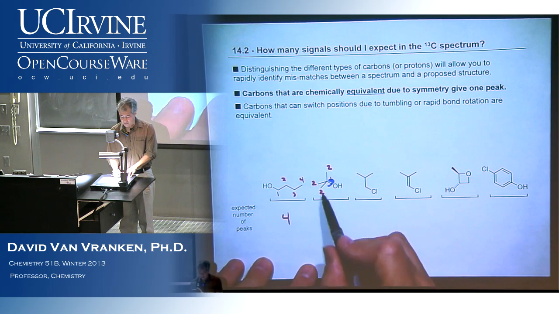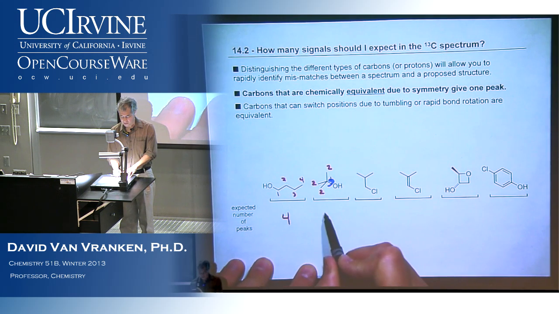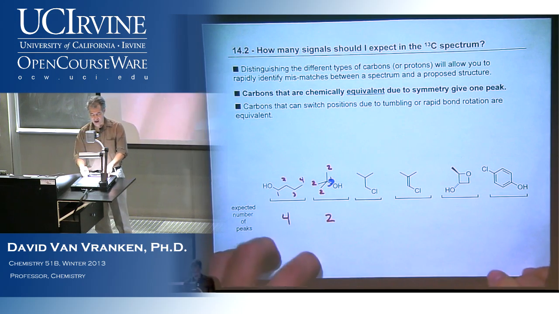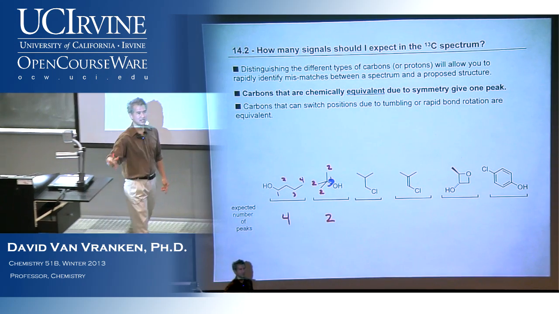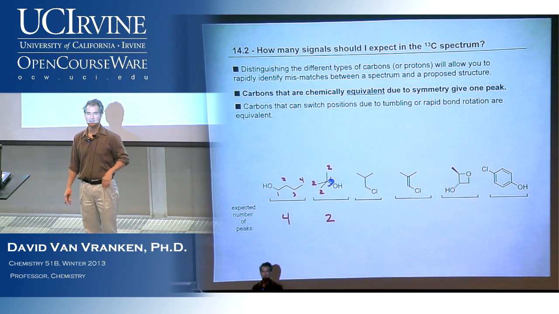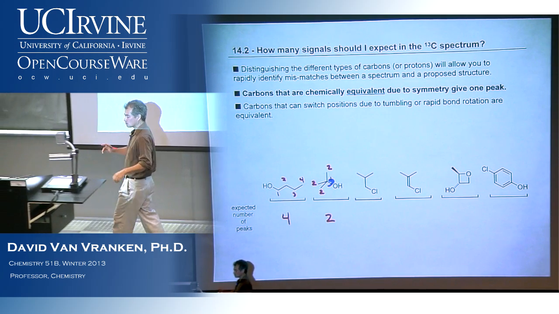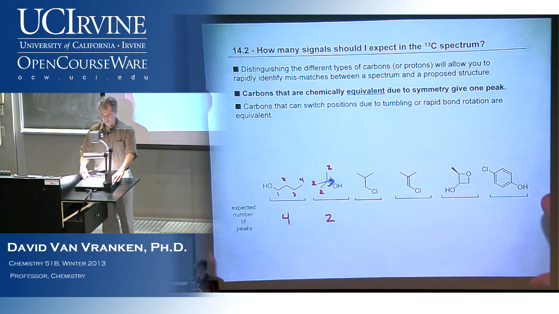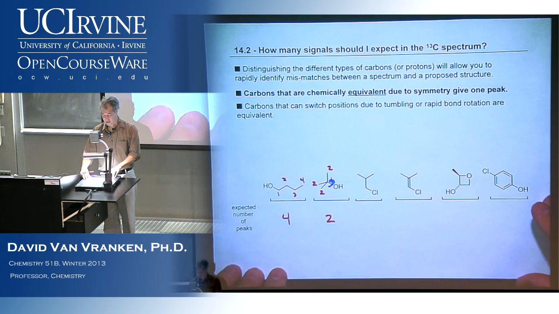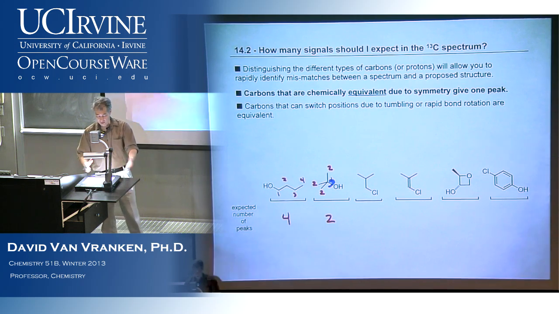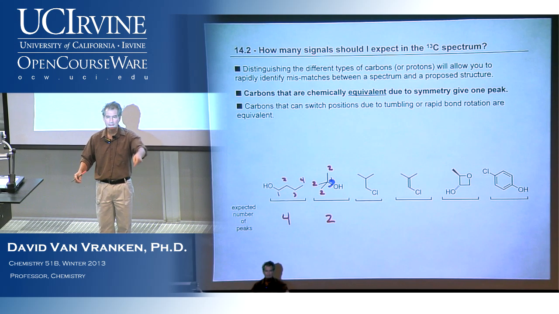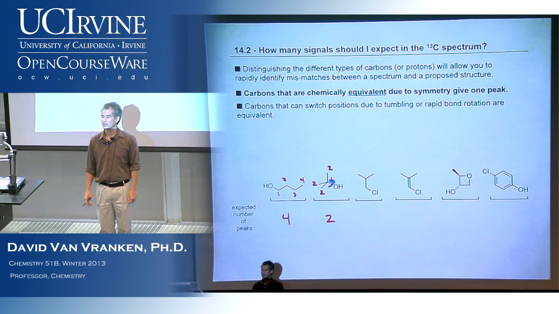And so in the carbon-13 NMR spectrum for this, I would expect to see only 2 peaks. I would expect to see a peak for the carbon directly attached to oxygen. And then these other 3 carbons that are 1 carbon away from the oxygen would also be at exactly the same frequency. They would absorb radio frequency energy at the same frequency, and they would emit at the same frequency. Indistinguishable. So in other words, just by counting the number of peaks in the carbon NMR spectrum, I could immediately distinguish between those 2 molecules.